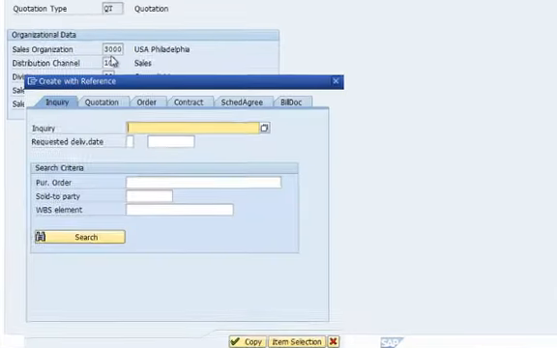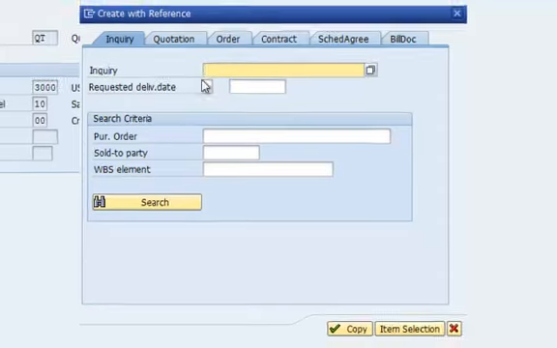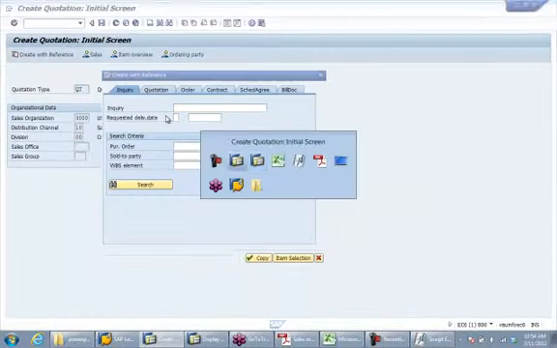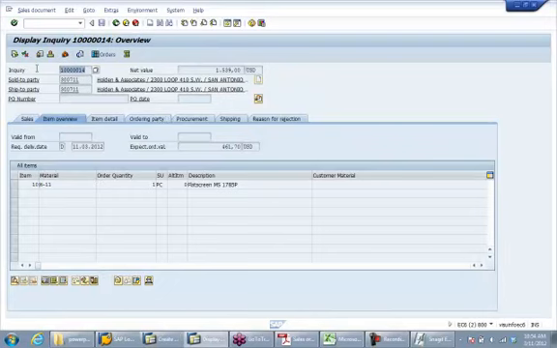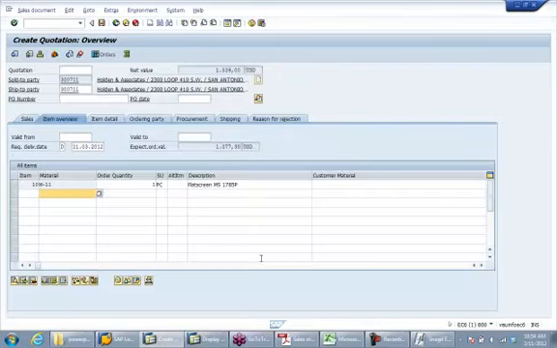Create with reference means you are creating with reference to a preceding document, and your preceding document is an inquiry. So with reference to an inquiry, you can create this document. You just take this number, enter it, and say copy. Now if you see, everything is automatically copied over.